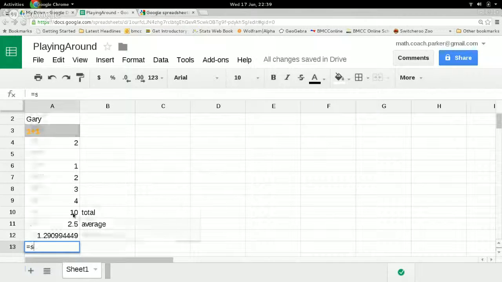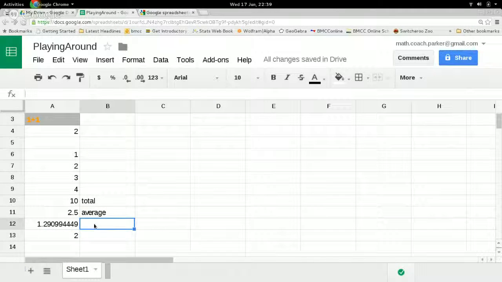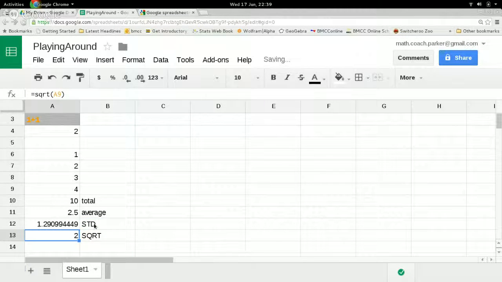Perhaps I want to know what the square root, SQRT, is of a certain number. I can just click on that number. And usually I label stuff so I know what I'm looking at when I go back to it. Now notice when I calculated the square root, double-clicking shows me the formula. It says I clicked on cell A9 to calculate the square root, enter to exit that cell. If I go back to that 4 and make it a 9, all the cells that reference that are updated automatically. And so that's called relative cell referencing.